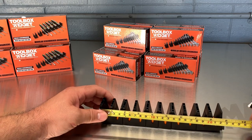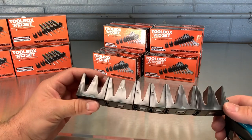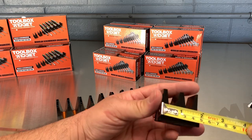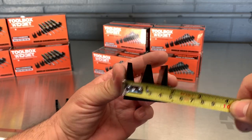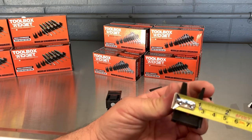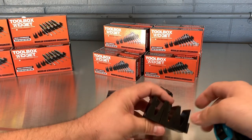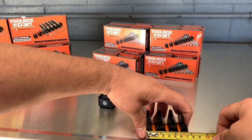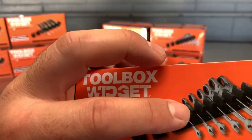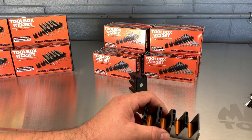Let's measure this one — 9 inches total. On the double slot it's just under 2 inches, and on the single it's just about an inch. A double and single together is about 3 inches. On the box these sizes were printed, but these must be the updated ones — you can now put the little symbols on them.